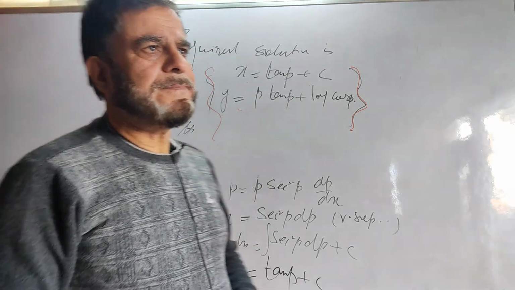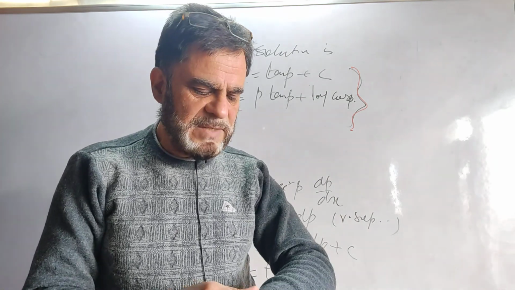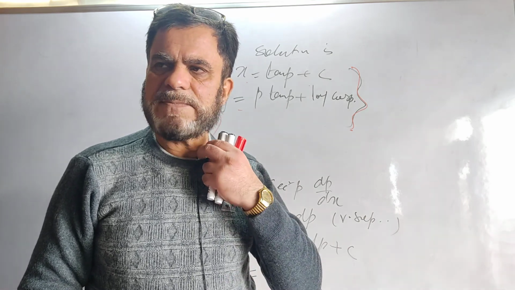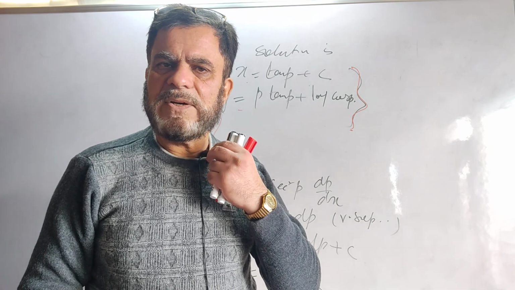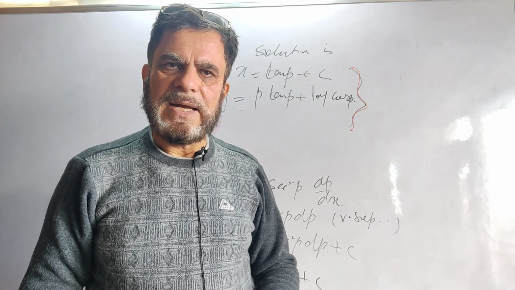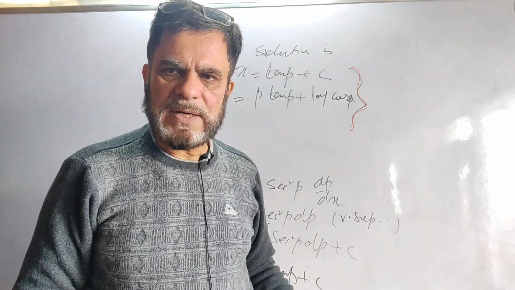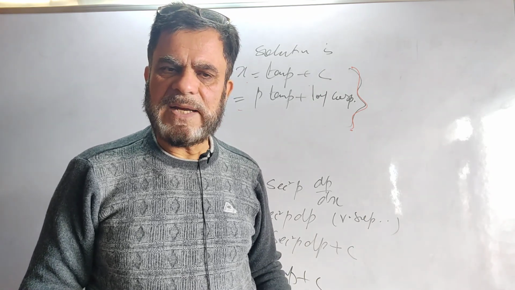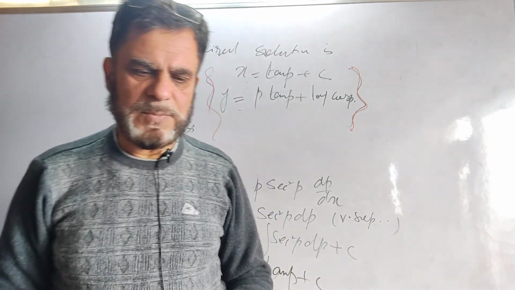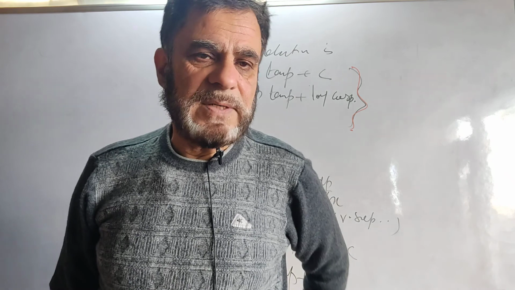So with this we have discussed in lecture number 3 the miscellaneous form, when differential equations are solvable for y, that is, we can express y explicitly on one side, and the other side is either a function of p or both x and p, and how we solve such equations. Next time we will come with the 4th lecture. There we will discuss equations solvable for x, and when x is missing, y is missing, and in between we will share the solution of Clairaut's differential equation. Very simple. Thank you very much. I hope you will revise these lectures, then you will go to the next one. Thank you very much.